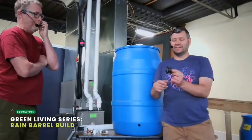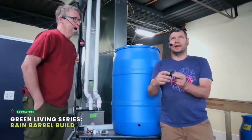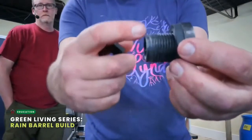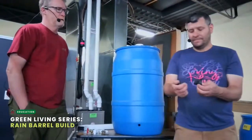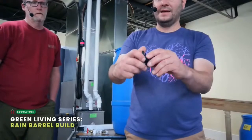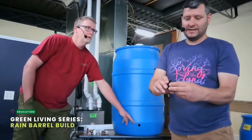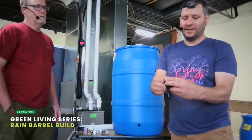This is a fitting that they sell at places like Tractor Supply, and I think it's called a bulkhead fitting. You'd have to make a bigger hole. So you'd have to get a hole saw that would cut this larger diameter here. I think that's probably 1¼ inches or so. Much bigger. And then this has a rubber seal here, and it's got another piece that comes from the inside and basically squashes that rubber seal. So you would put it through the side and screw this on, and it would squash that rubber seal.